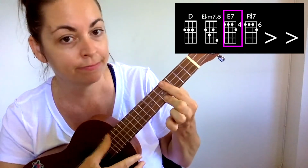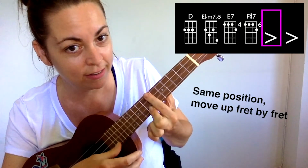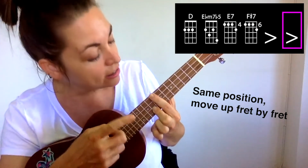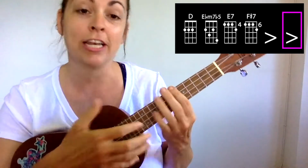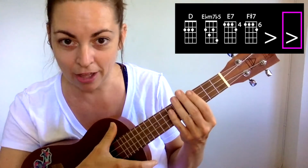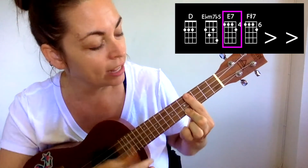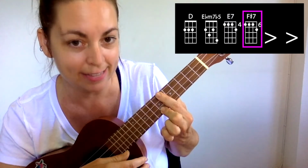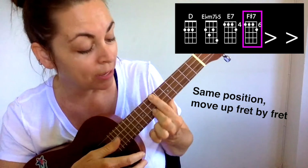But then we're in our bar position, and we need the bar position for the rest of the walk-up. We have E7, F-sharp 7, G7, G-sharp 7. In my chord font, these bar 7 shapes stop at F-sharp 7, so I can't notate the G7 and the G-sharp 7 properly. So I'm just going to notate in the play along that we're moving up one fret at a time from F-sharp 7. We've got E7 here on fret 4, F-sharp 7 is fret 6, then we move that shape up one fret to G7 and up again to G-sharp 7.